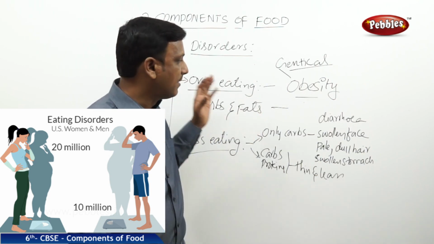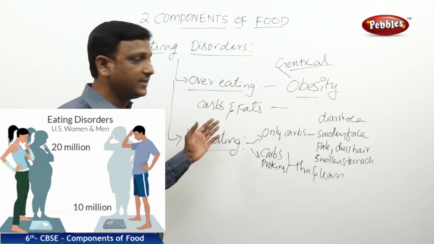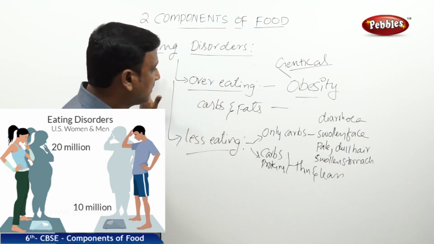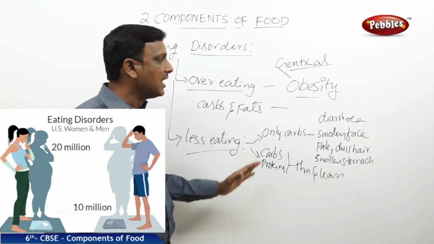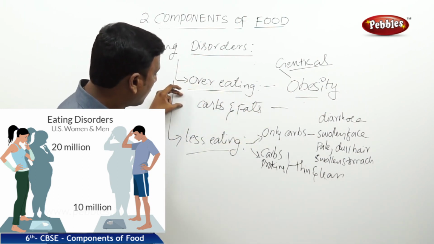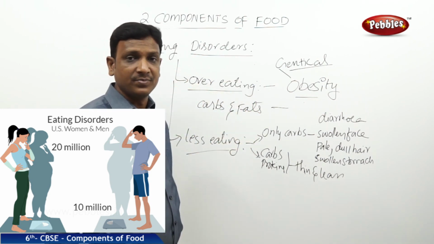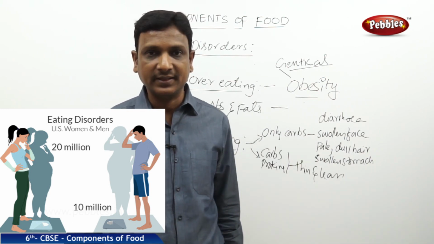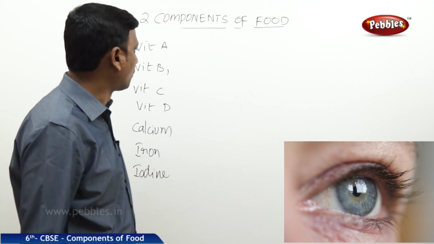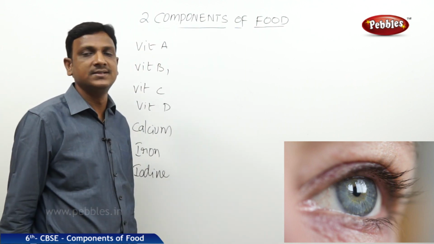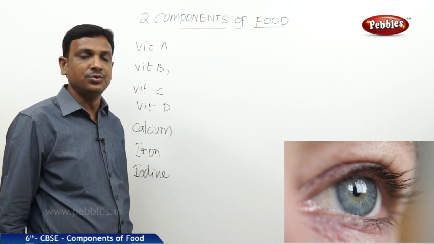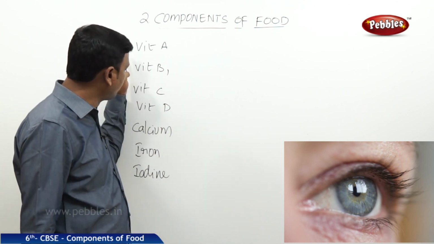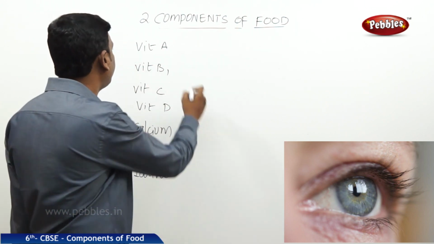See that the food should be a balanced diet. If it is not eaten, you have seen what kind of problems we are going to face. I just discussed carbohydrates, fats and proteins. If your diet does not include vitamins and minerals, what is going to happen? Let us see. So now let us see the problems that are caused due to the deficiency of these nutrients in our diet. Vitamin A.